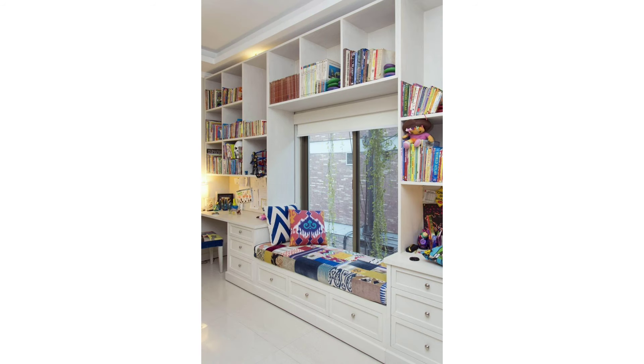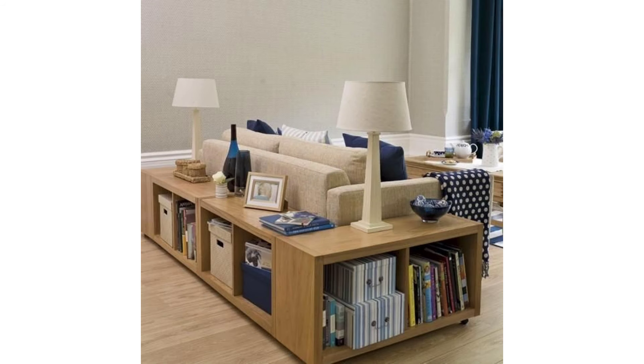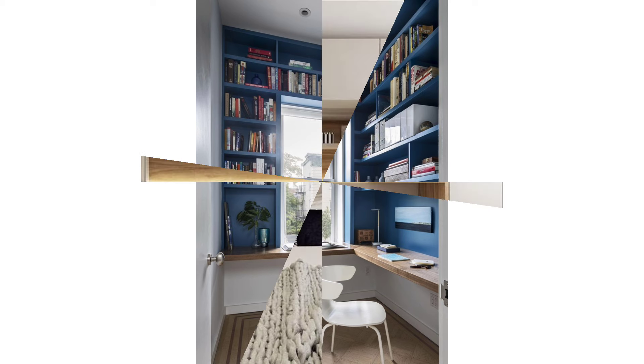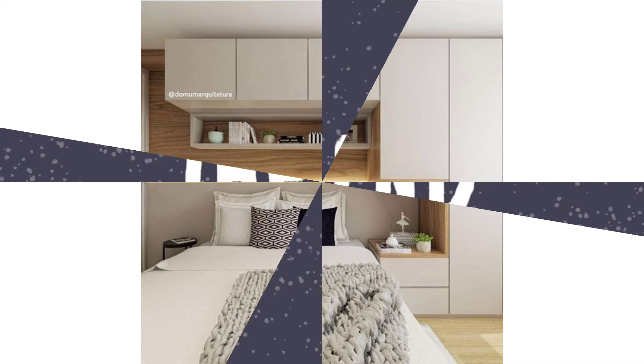It's easy to overlook a room when it's super tiny, especially because there simply isn't enough usable space for decor. But it's definitely possible and well worth it to elevate and personalize these little rooms. Take this powder room in Elana Michelle Ralph's home, for example, with a light blush pink wall color and a surrounding gallery of eclectic artwork — this small room packs a lot of punch.